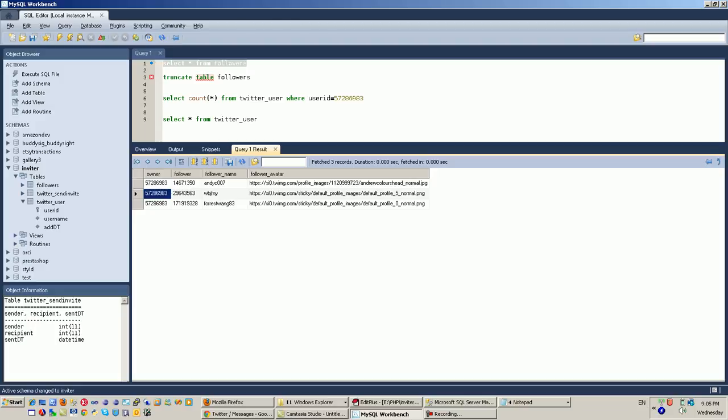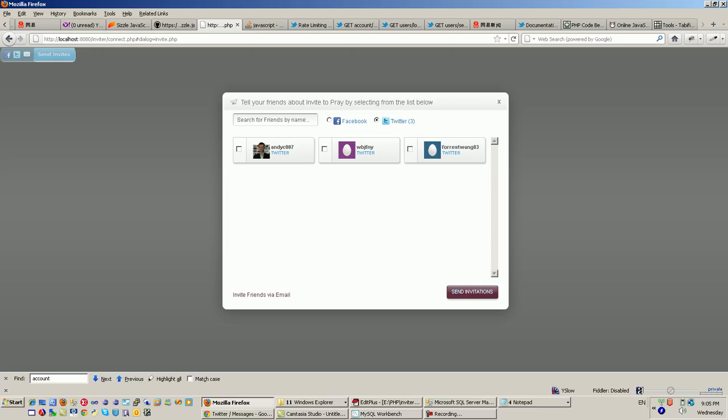These are the 3 followers I have, with the follower name and the avatar URL. So the second time we will get the data without calling the Twitter API.